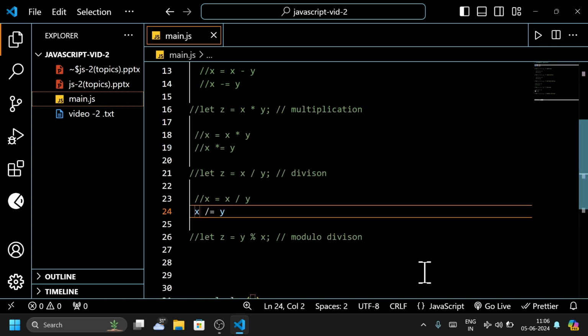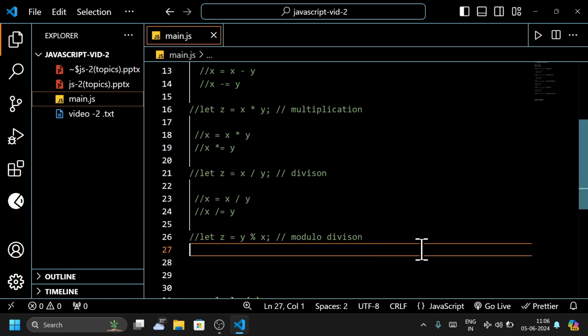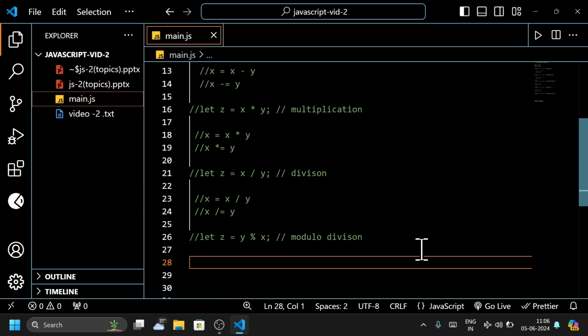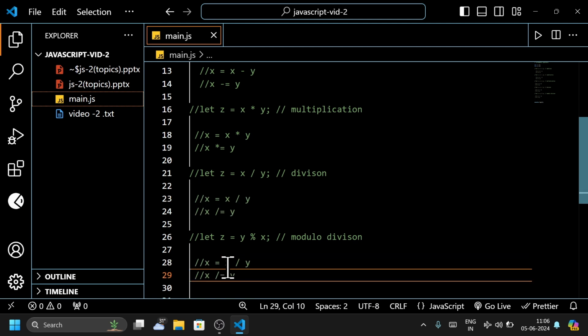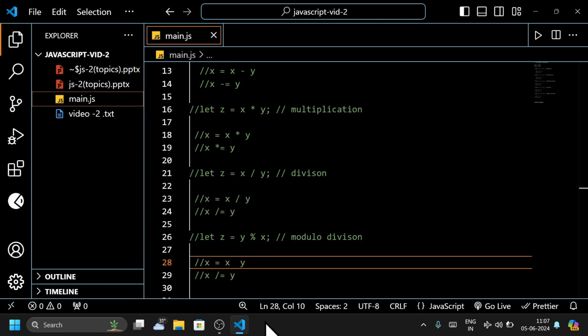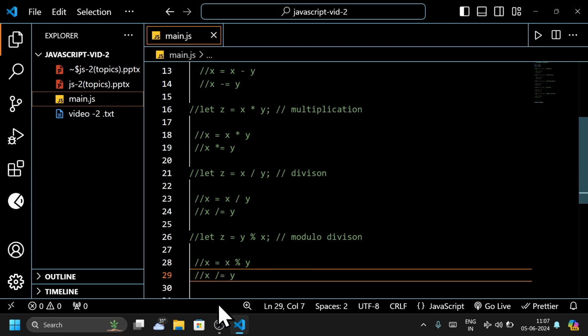And further, it will be a modulo division.